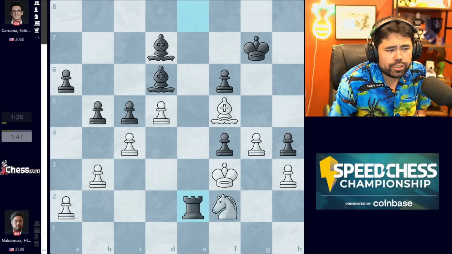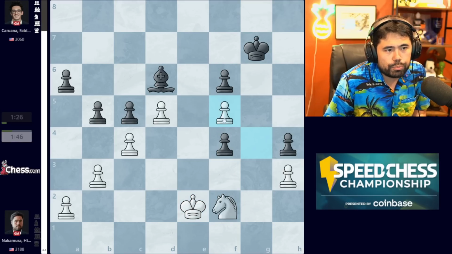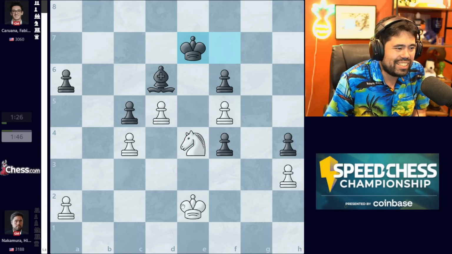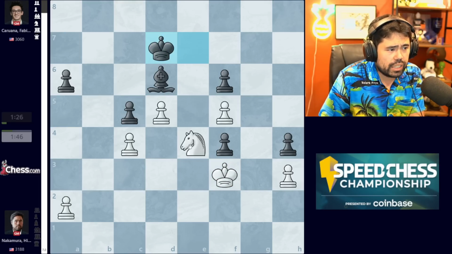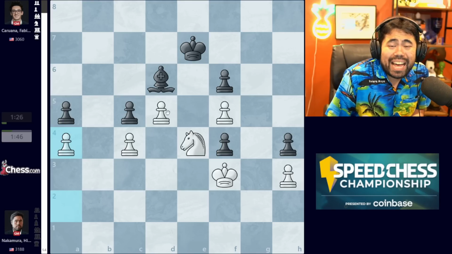So Fabiano trades the rooks and goes bishop e8, trying to survive. If he were to trade the bishops, this is also completely lost, because after takes, and say king f7, I have knight e4 here, king e7, king to f3, and now we're in a classic Zugzwang. If black moves the king to f7, you hang the bishop. If you move the king to d7, you hang the pawn. And after a5, a4, which is the last set of moves, black has no good moves.